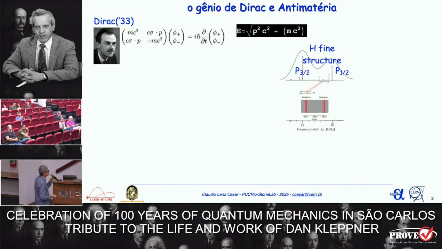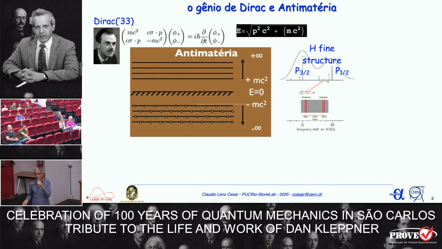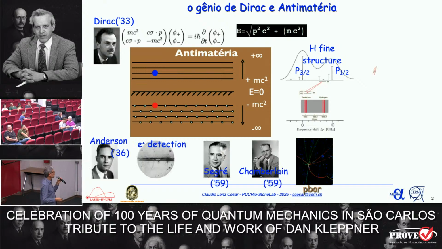Of course, we know that Schrödinger's quantum mechanics was not complete, and Dirac came with his equation, and that solved the fine structure in hydrogen. The splitting between the 2p levels, the p1/2 and p3/2, for instance, follows exactly Dirac's theory. But it's not all the story.